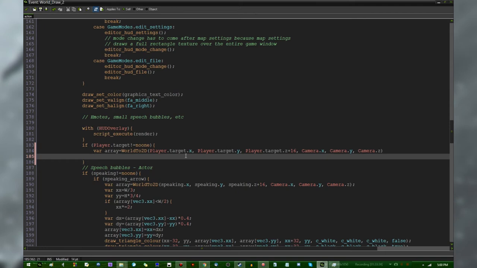I'm going to say, how about let's just do this. Draw circle at array of 0, that's the x. Array of 1, that's the y. Radius of, let's go with 16. Outline only is going to be true. All right, let's try this. You should get a red circle showing up on the screen over the NPC's face when I target him with R2, right bumper, whatever.